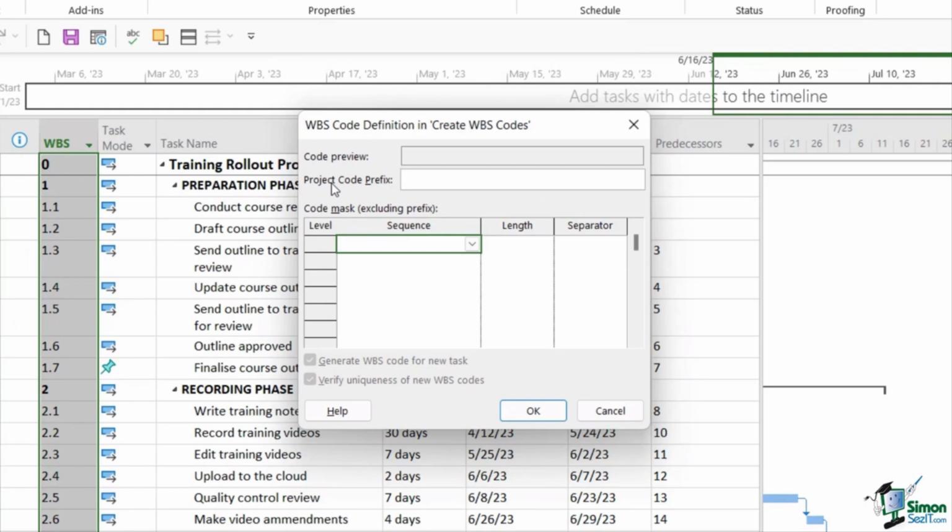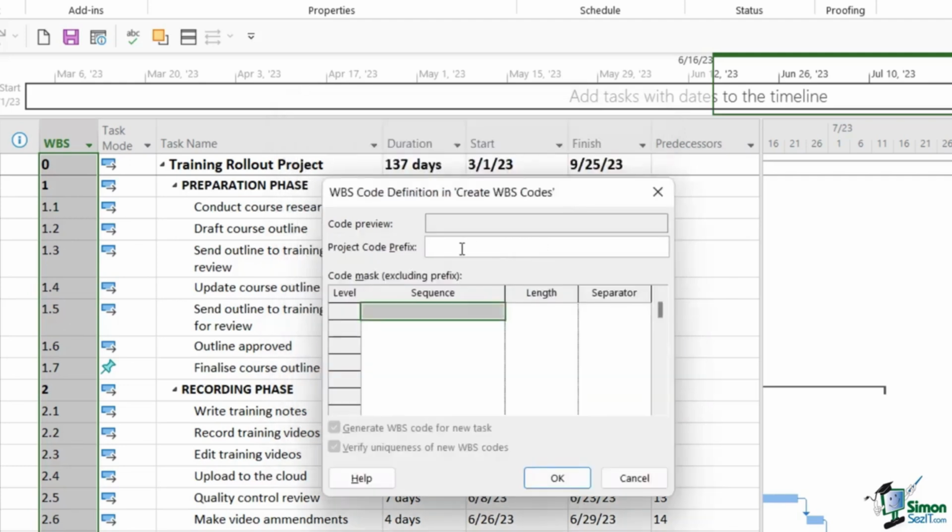Now, the first thing we can do here is add in a project code prefix. In order to uniquely identify this project, I could give it a prefix of, let's say, TRP for Training Rollout Project. And I'm going to put a dash there because I want a dash to separate that project code prefix and any numbering that I go with after this. So now in this code mask area, we can define the numbering sequence that we want to use for our unique codes.